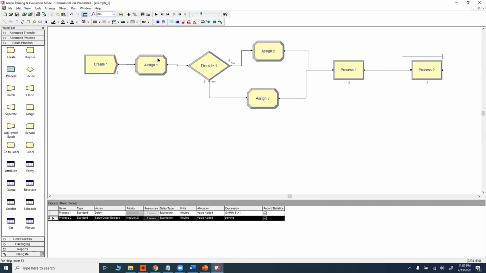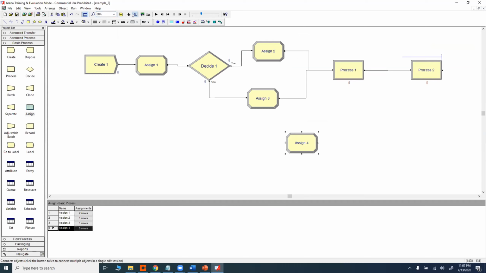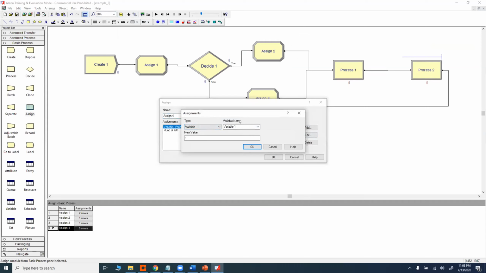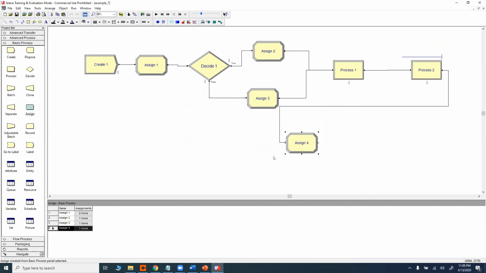Okay, so I need to do an assign block here to decrease the working process. So WIP, it's a variable WIP, and this is WIP minus 1. And from there, I need to compute the cycle time.